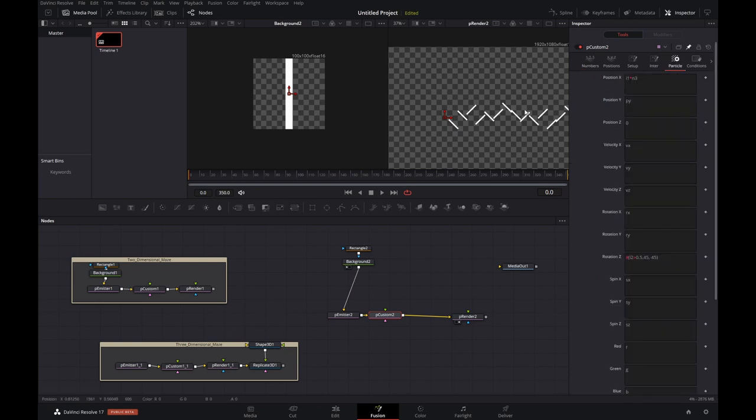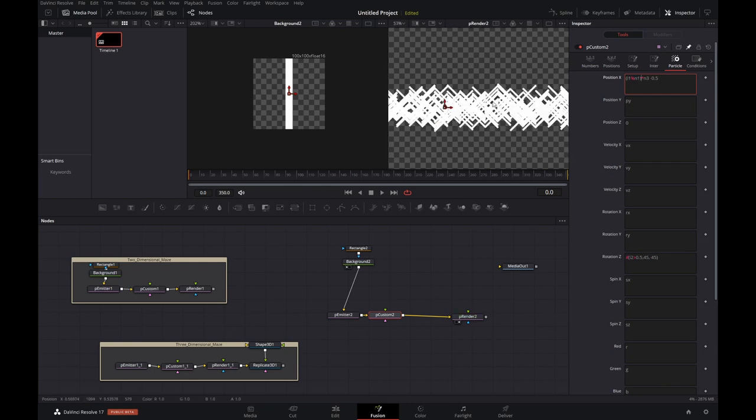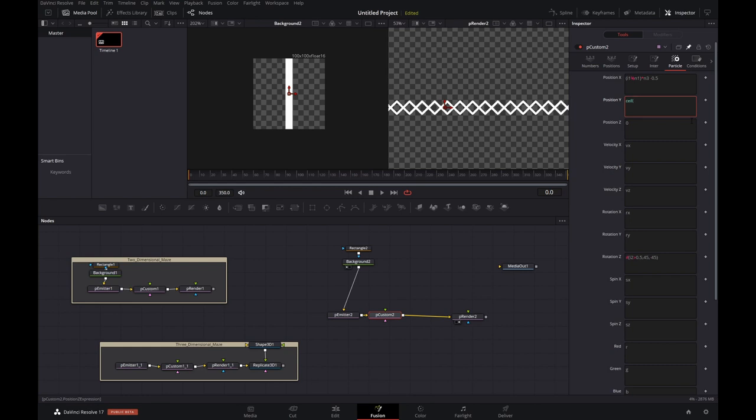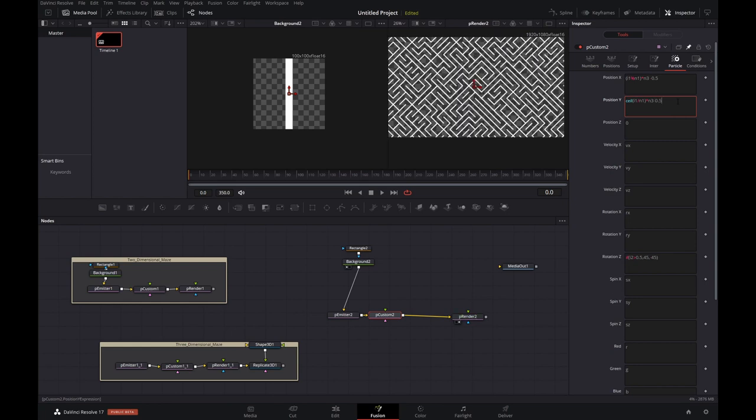And when we then go back into the P custom, we see, okay, we probably need to have a look at repositioning things. So minus 0.5, explained in my aforementioned tutorial. But we also need to ensure that it doesn't exceed the number of columns by using the modulo function, again explained in my aforementioned tutorial, Unleash the Power of Particles. So that works. It looks a bit messy right now, but we will fix that by working on the position with the ceil function. Again, I sound like a broken record, but it is explained beforehand and would become a very long tutorial if I would do it again.